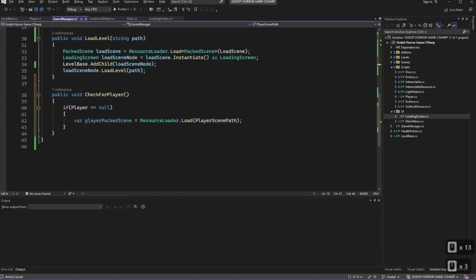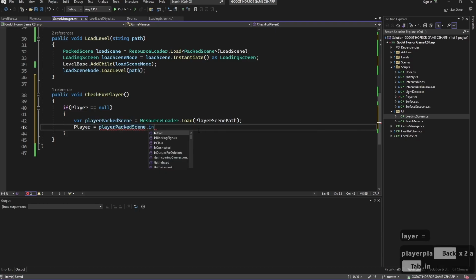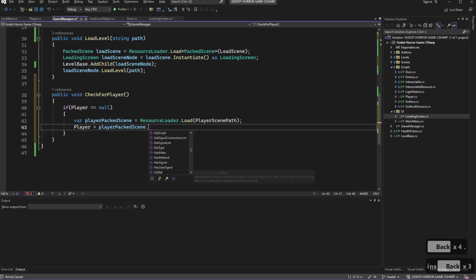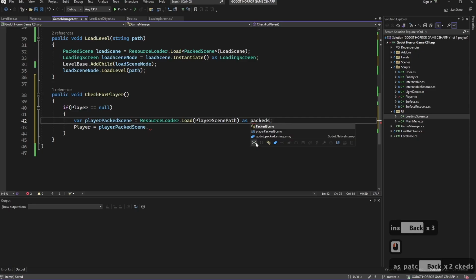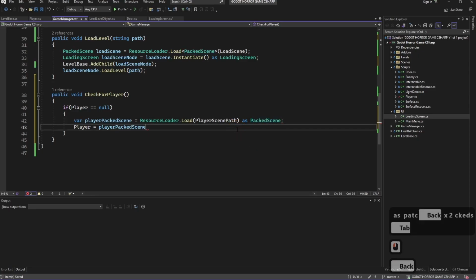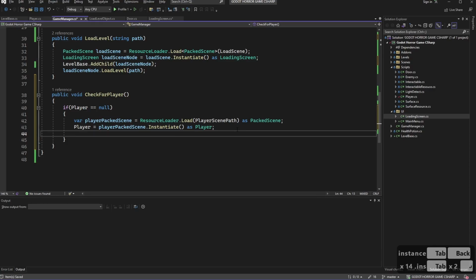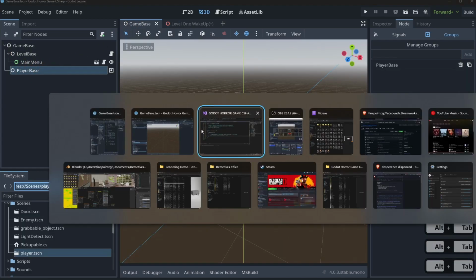Now, once I have that, I can come down here and say player is equal to player packed scene.instance, which is not going to let me. So I have to say as a packed scene, so that it casts it, dot instantiate as player. Then we can add our player as a child of our little player base.